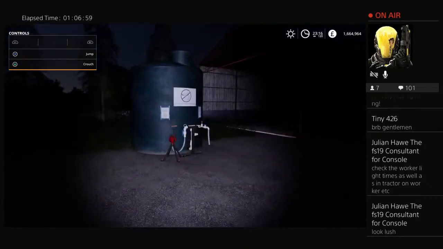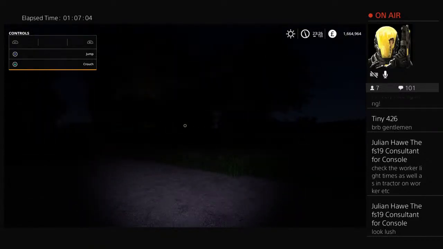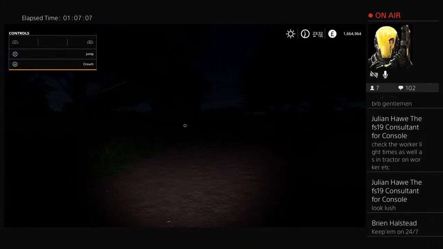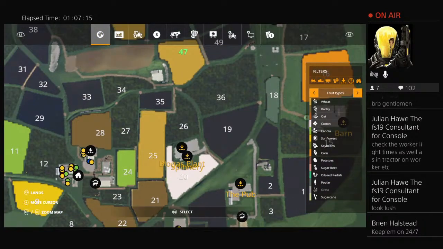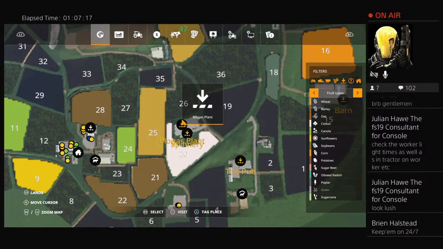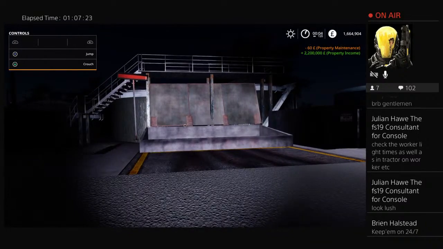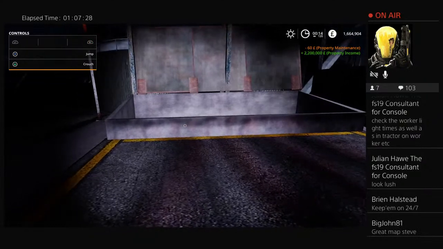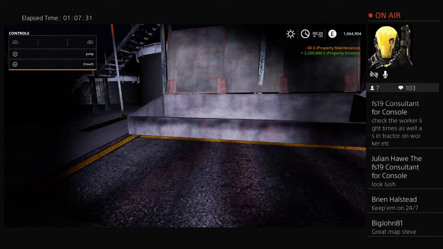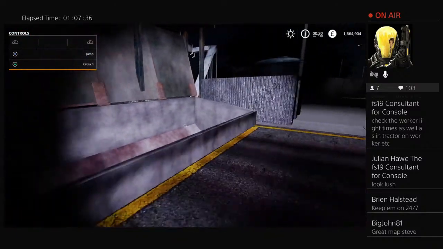There will be a water trigger on this one at some point on the update. Keep them 24/7. But it's going to cost you. Property income, 2.2 million. Great map, Steve. Cheers, Big John. Thank you very much. Right, this beat, you can actually back your trailer into it.